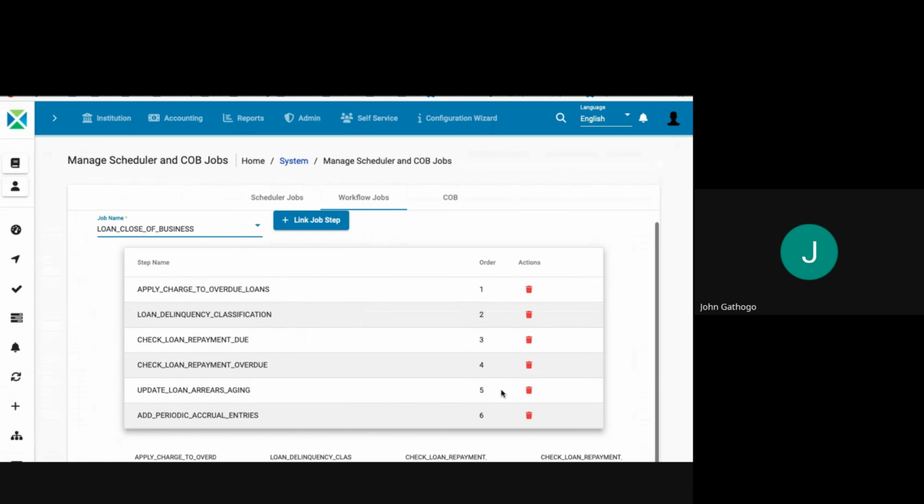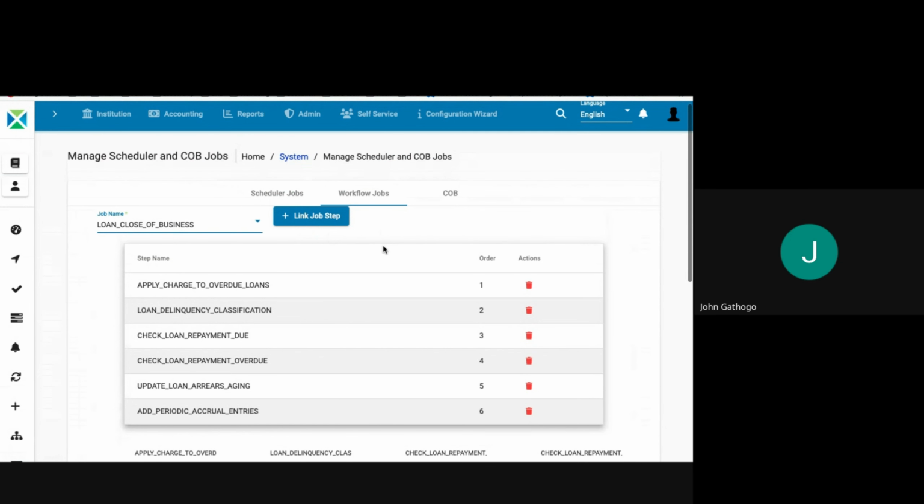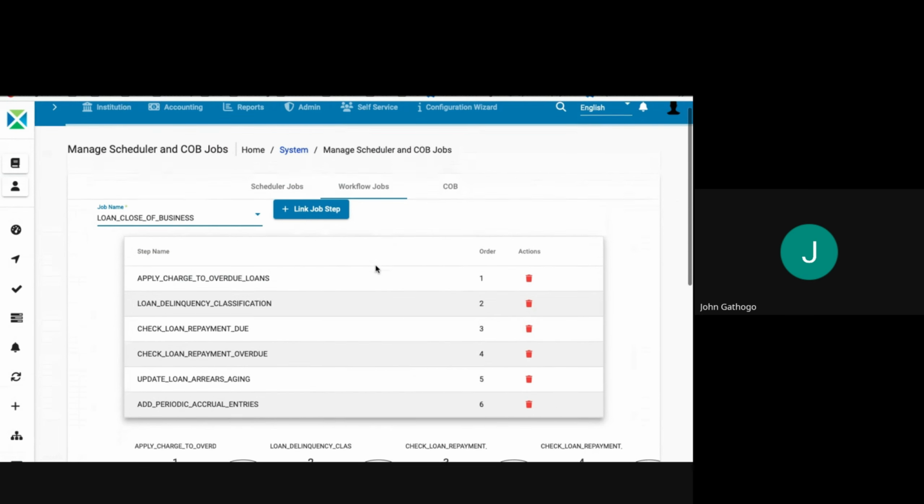And also, as you can see here, the order has been determined by the system admin. So we will first of all add any overdue charges, then classify the loans in terms of delinquency buckets, and so on and so forth. So until all these have been completed, this job will not really be marked as complete. And you can add more to this particular list.